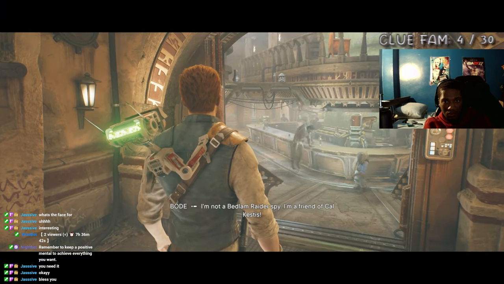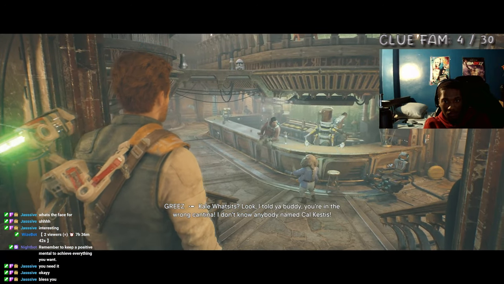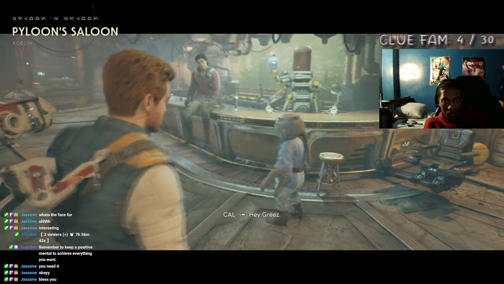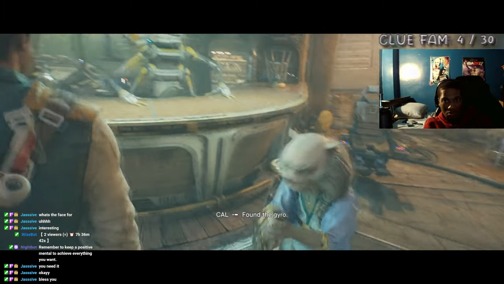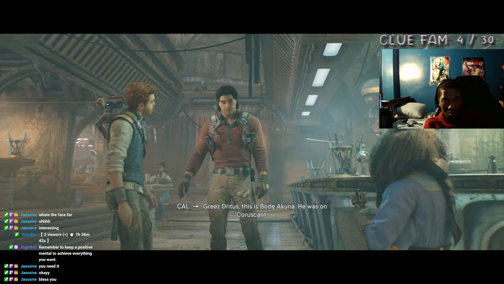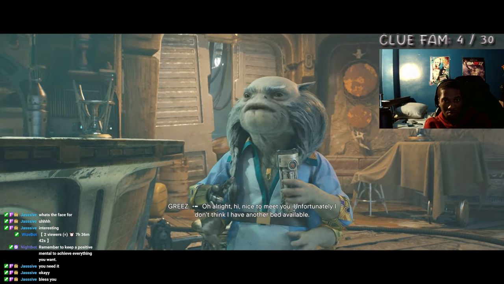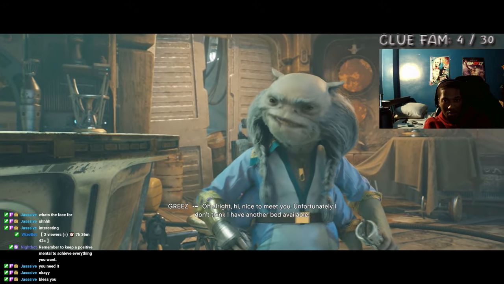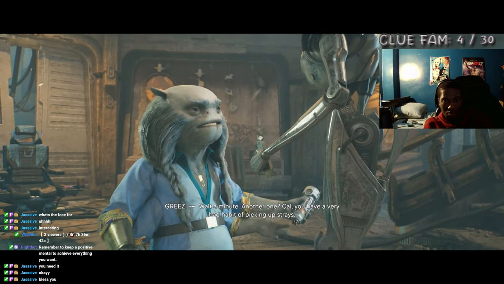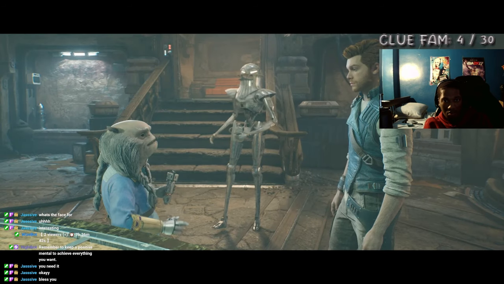Bedlam Raider spy. I'm a friend of Cal Kestis. Cal, what's it? Look, I told you, buddy, you're in the wrong cantina. I don't know anybody named Cal Kestis. Hey, Greez. Oh, that Cal Kestis. Found the gyro. You made it. Good to see you, Cal. Greez Dritus, this is Bode Akuna. He was on Coruscant. Wouldn't have made it out alive without his help. Oh, all right. Hi, nice to meet you. Unfortunately, I don't think I have another bed available. Wait a minute. Another one? Cal, you have a very bad habit of picking up strays.